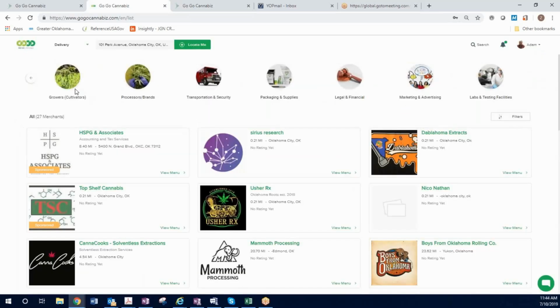I would encourage you, if you haven't done so, to sign up for one of our buyer accounts when ultimately we launch the subscription. If you're already a seller on our platform, the buyer account is going to be included in it. But we will be bringing in different marketing and advertising, lab and testing facilities. So there might be services and products that you guys are able to procure as well on the marketplace. And again, the buyer account is going to be included with every merchant account.